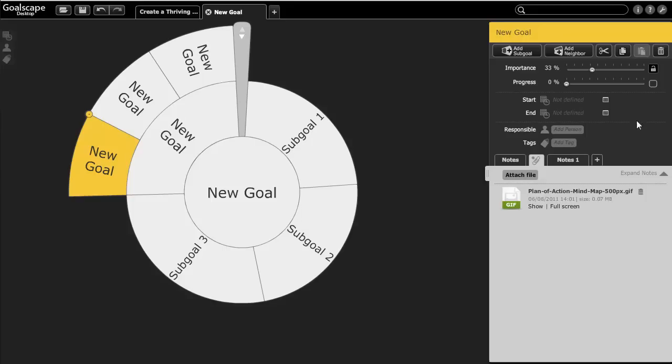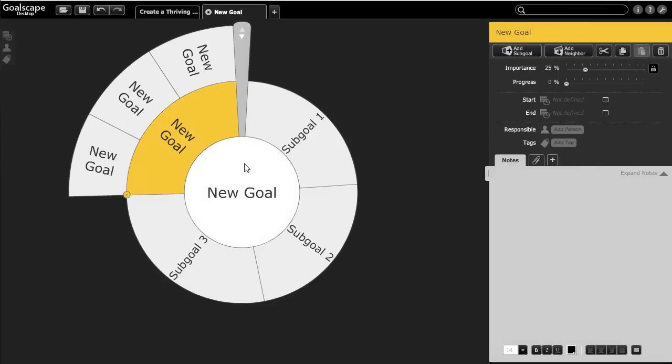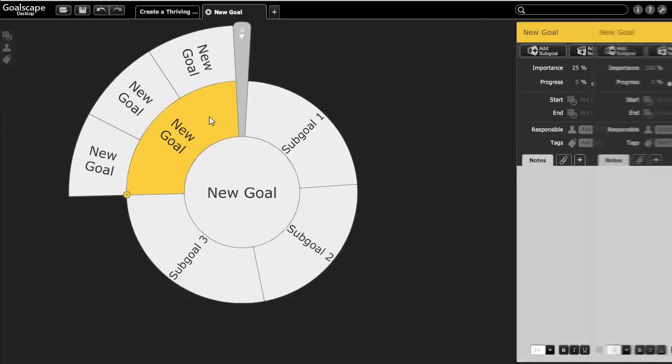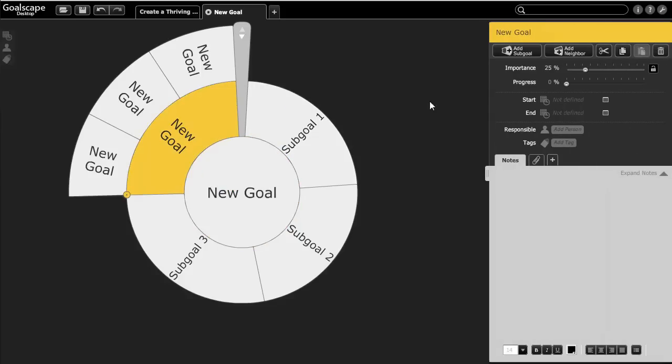Now, as we move up here, let's go back to the top. Every goal has an importance. So as you can see here, as I move from one goal to the other, this one is 100% important because it's a top goal. Now this one has 25% importance. Say for example, this will take me 5 hours to complete, and all the other goals will also take me 5 hours to complete altogether. Therefore, I would imagine that this goal would be of higher priority for me.